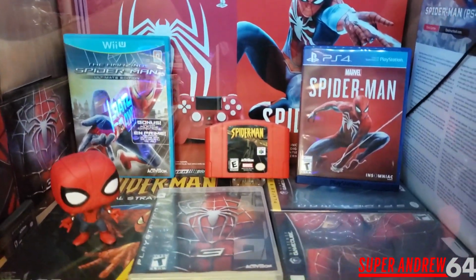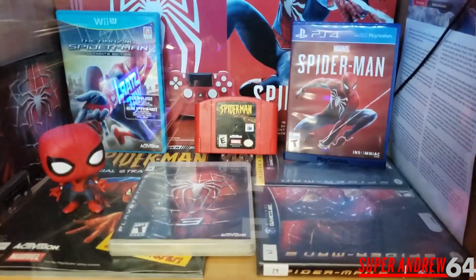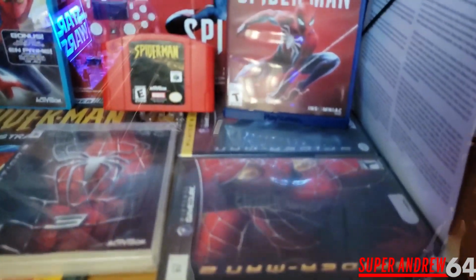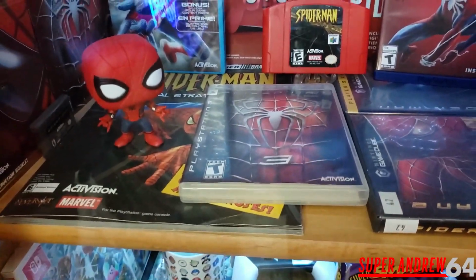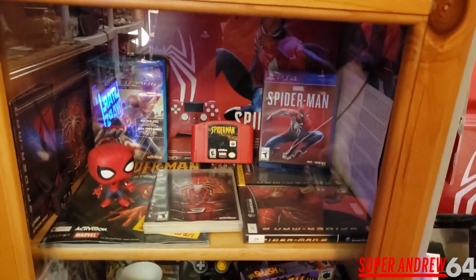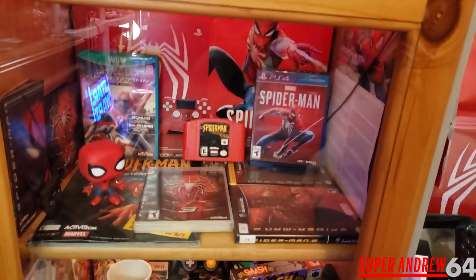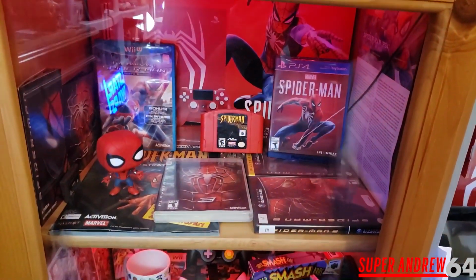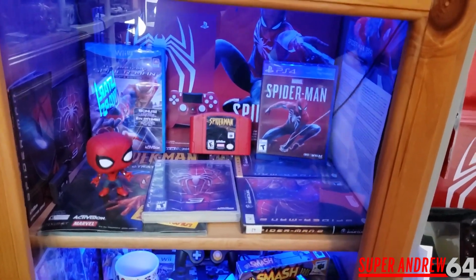Huge Spider-Man fan, so this is honestly probably one of my most prized possessions right now. Got Spider-Man 3 for the PS3, Spider-Man 2 for GameCube, and Spider-Man for GameCube as well. Got the manuals on display, this guide, and yeah, just a huge Spider-Man fan. I also have lights in here as well, so if I turn them off, see they come off, turn them back on, I can make them fade. So I think that's pretty cool. We can do a red Spider-Man theme, or we can do blue, we got green, so I'll leave it on white for now just so it's easier to see stuff.